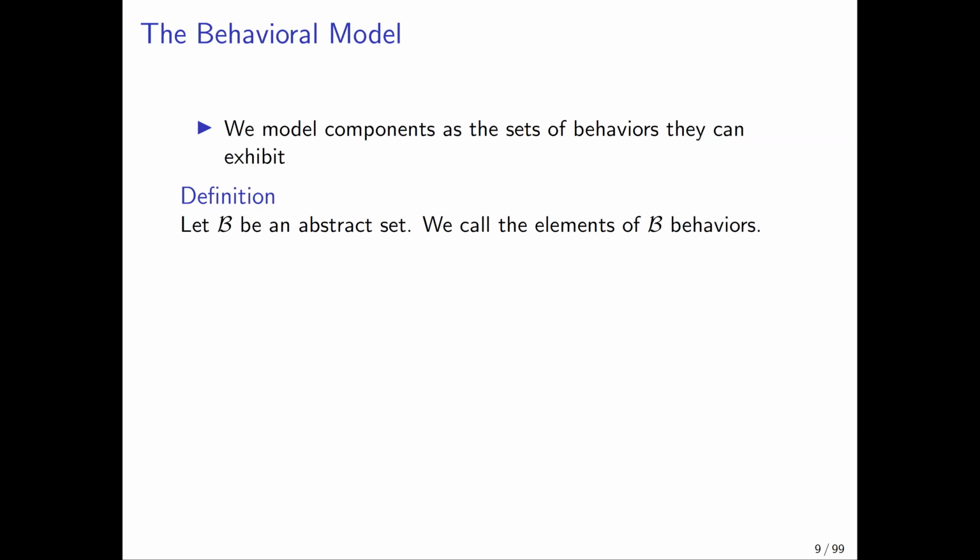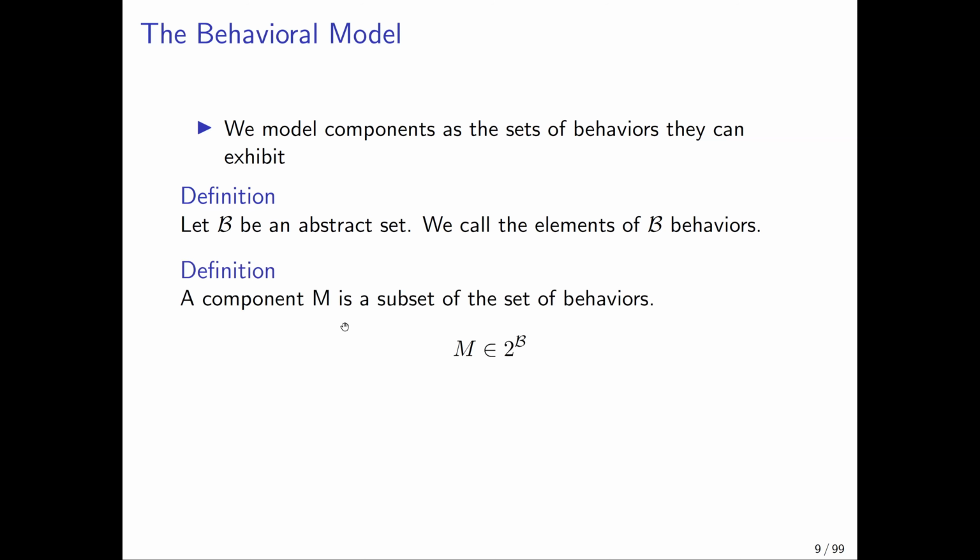But assume-guarantee reasoning starts making sense after we have decided how much detail we want to have in our description of the components that we are using. So if we only care about static values in our system, static behaviors will be sufficient. If we only care to make statements like the voltage is never going to exceed a certain number or the temperature will never be outside this value, our set of behaviors is going to only include static objects. If we care about dynamics, of course, we need to include functions of time and so on. But in this sense, we define a component as a set of behaviors. So it is just an element of the power set of B.